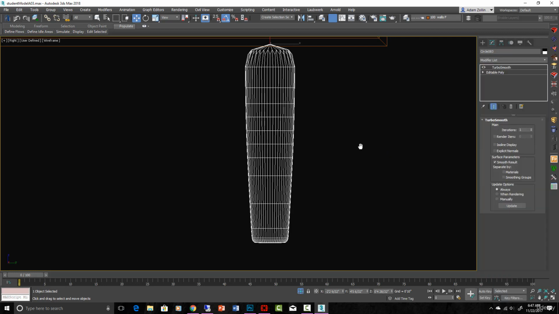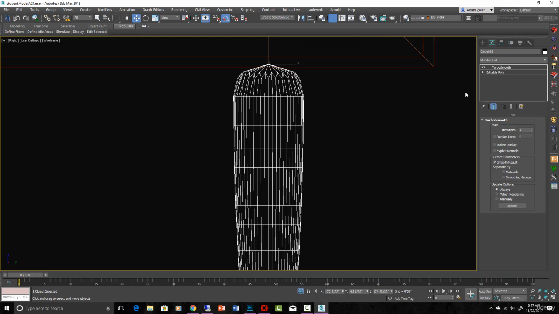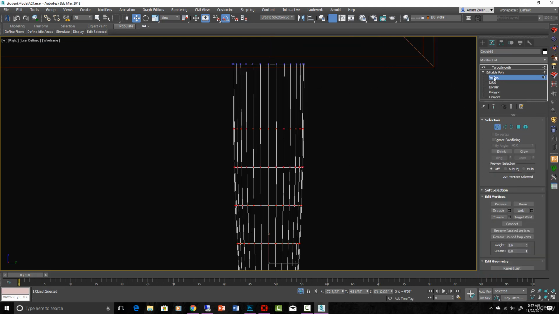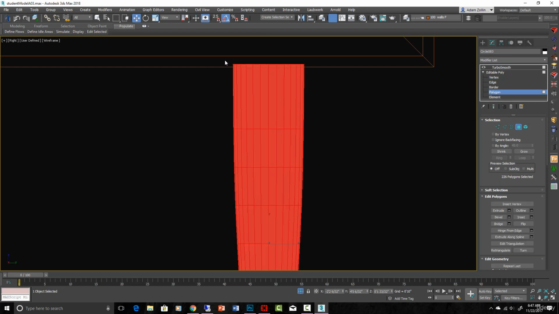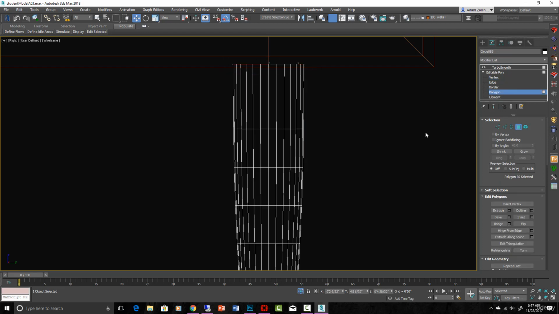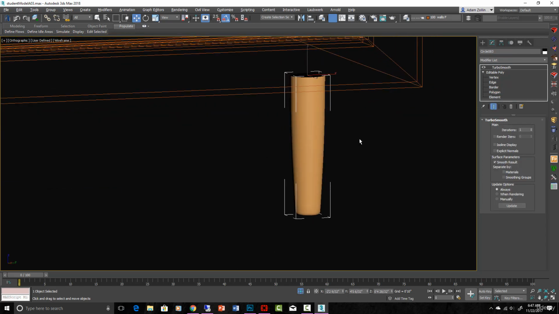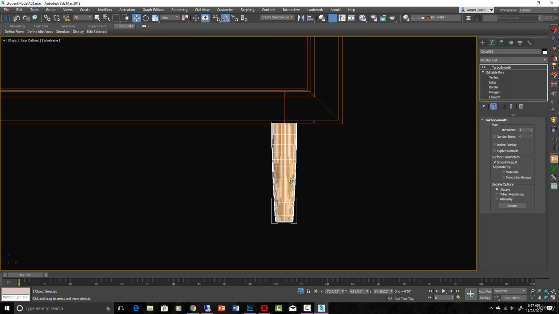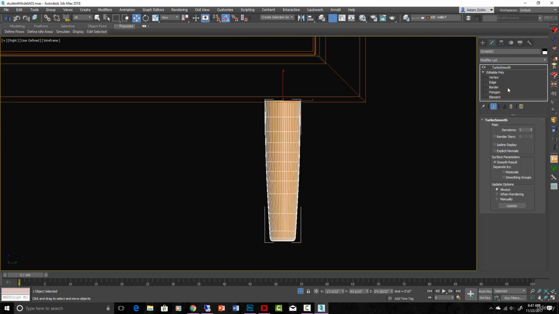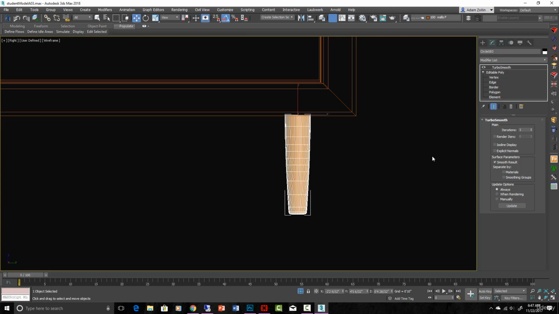Turbo smooth, but then you'd have to address the edges up at the top. The easiest way to do that would be to just remove that face up there. Then the turbo smooth won't try to wrap around that corner, and it'll just stay flat like that. Now you've got a really high poly object, and it can look really smooth, but it's going to be hard to work with because you've got so many faces.